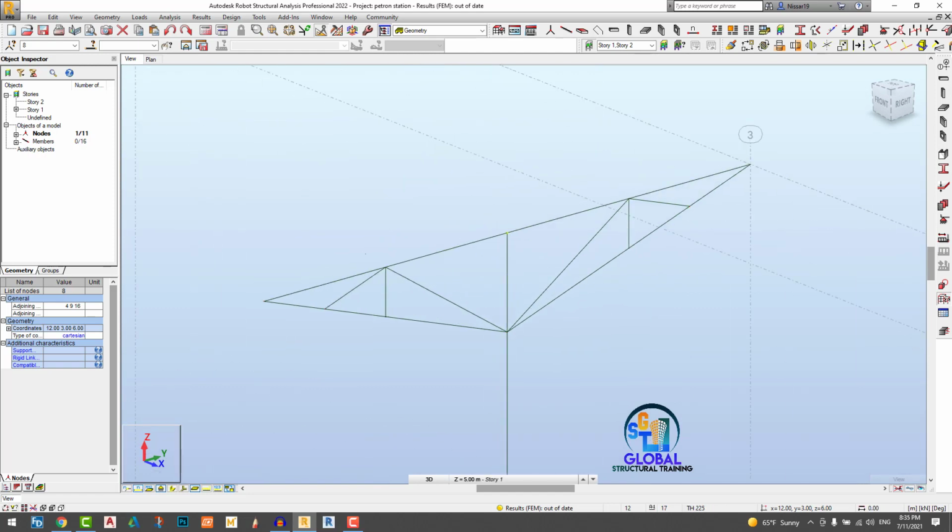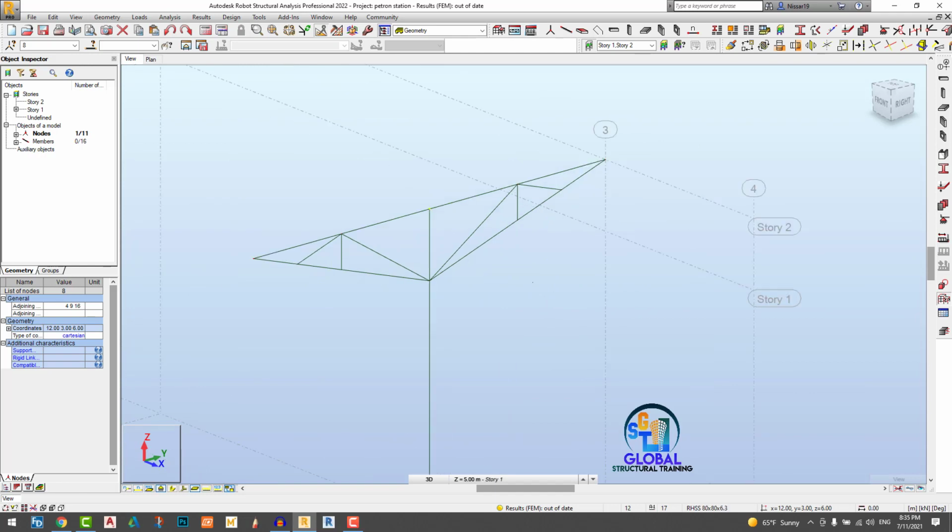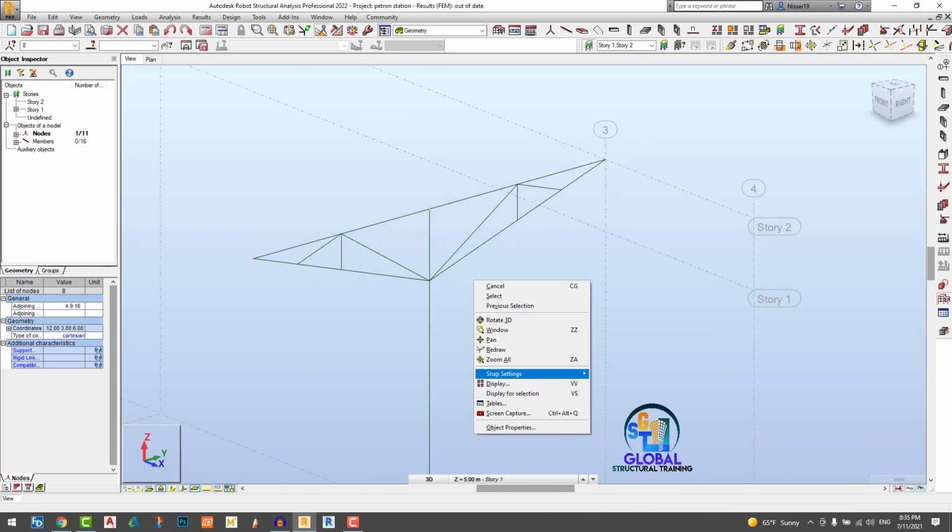Again, I have my nodes. The truss is now completed.